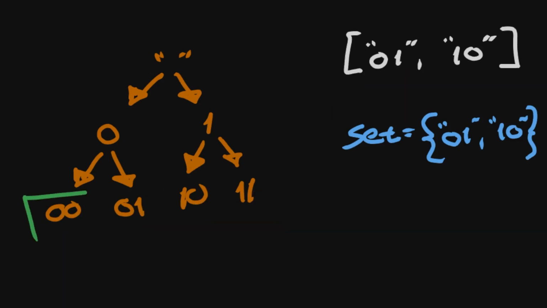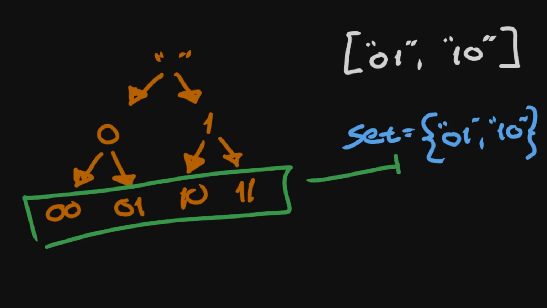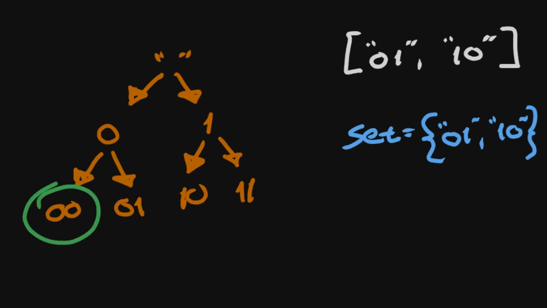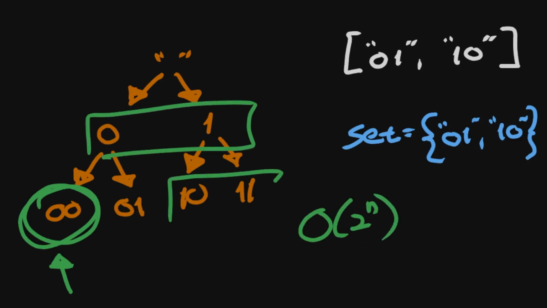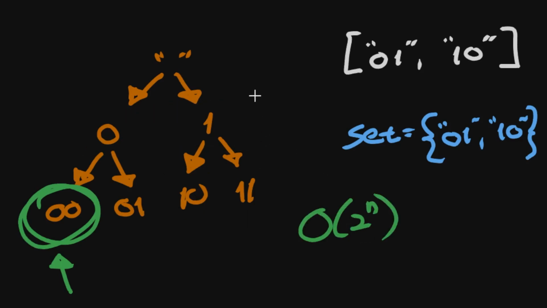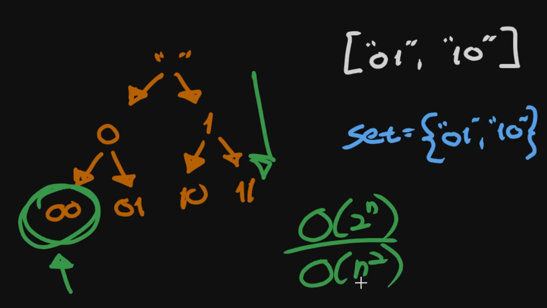And now we can check which of these is not in our set. We start from 0, 0 and we don't have 0, 0 in the set, so we can just return this. Time complexity is big O of 2 to the power of n because we have two choices every time and the height of the tree is given by n, so this is overall 2 to the power of n, and space complexity is big O of n squared because we have to build this set.